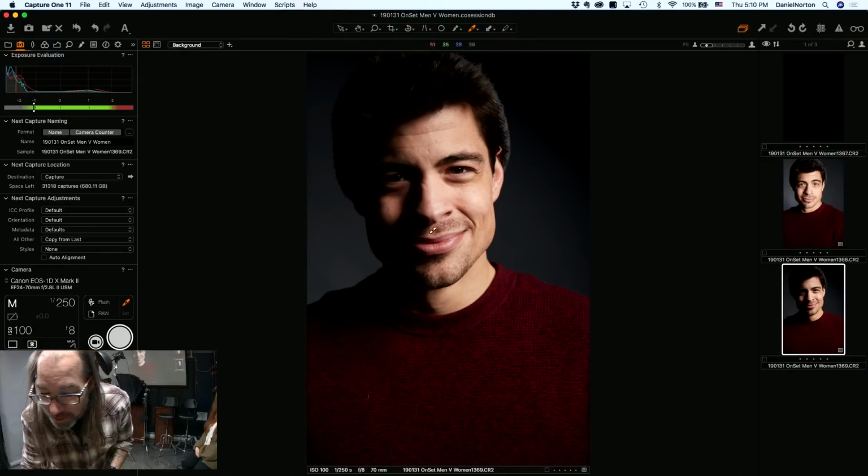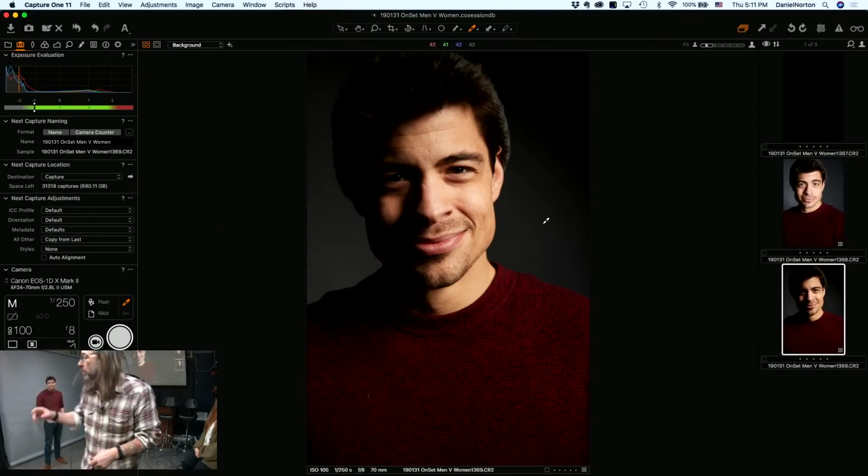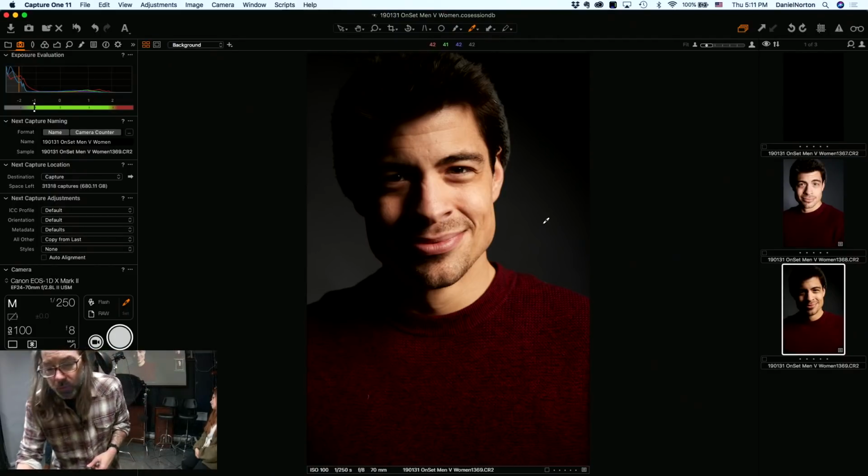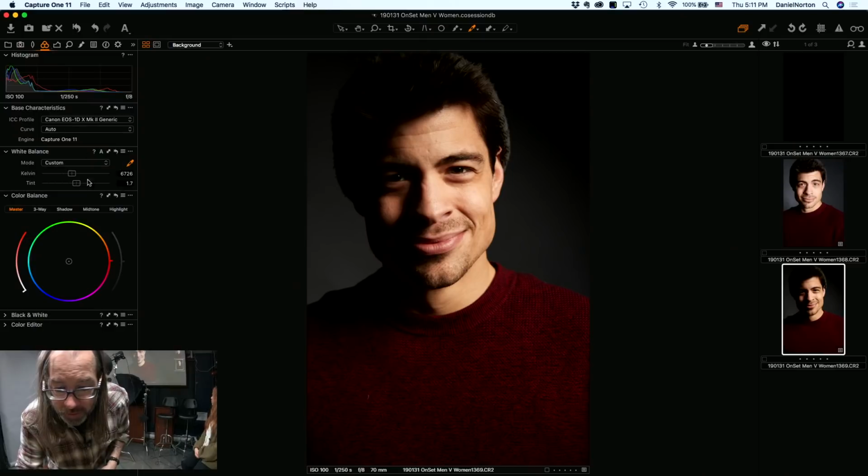All right, we're in flash white balance. The way I would do it is I would kick it on the background, but you see here, depending on your color gray, this is a cool gray, so he went warm. You could do it by eye. What I would actually do is use my digital target, which I don't have with me. If only there was a store that sold such things. There we go, I'm just going to do it by eye.